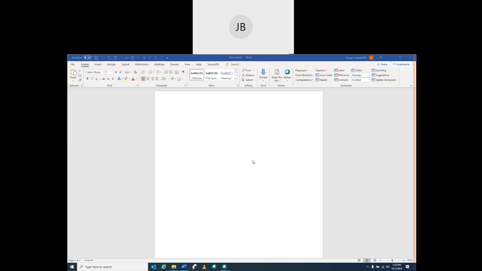Just open your Word document to a blank screen and then go to the ribbon. As you know, the ribbon is this gray area immediately below the color bar, which on my screen is blue. On the right-hand side is the area for the deck system, which includes our pararegs and what we are going to be using today, the form decisions. Click on Form Decisions to select it. Then click on the drop-down arrow and scroll to the very last option to open your shell form decision.